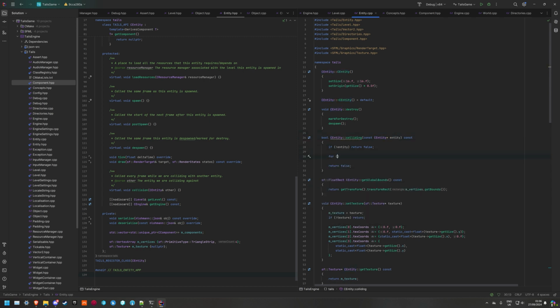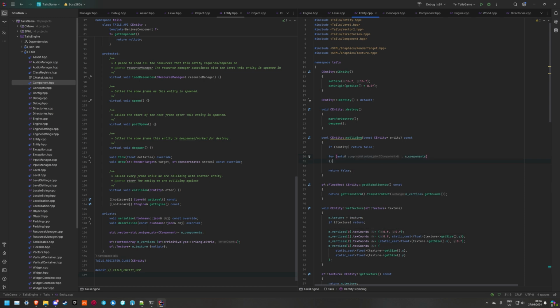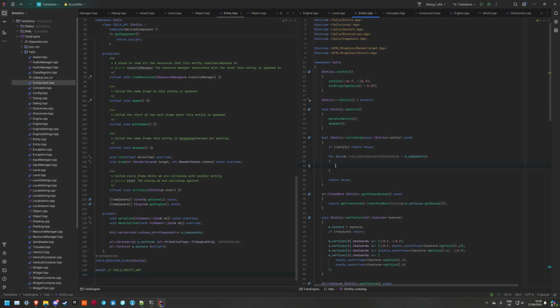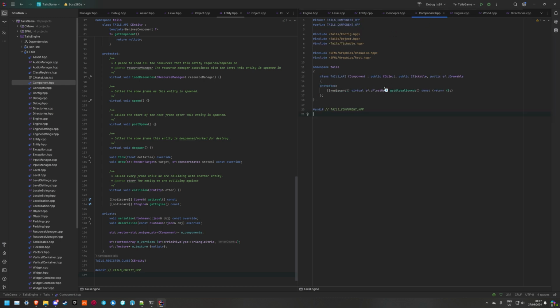We can do a for loop to loop through all of the components of the other entity, or well, through our entities first, or the other entities first. Let's do our entities first. And then we want to see if the component's get global bounds, which is protected. I don't know why I made it protected. Let's make it public.